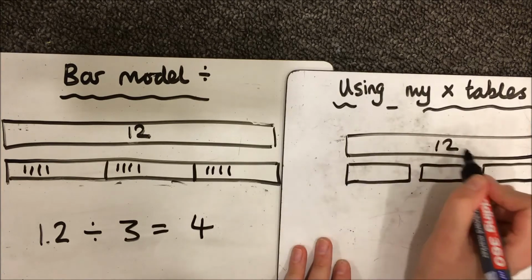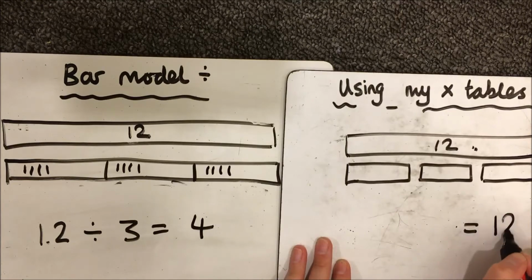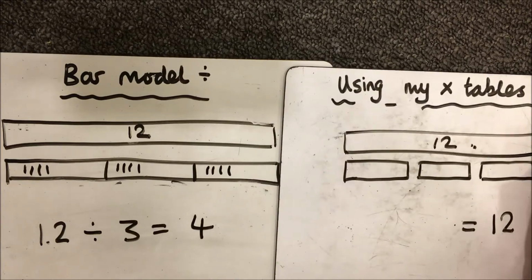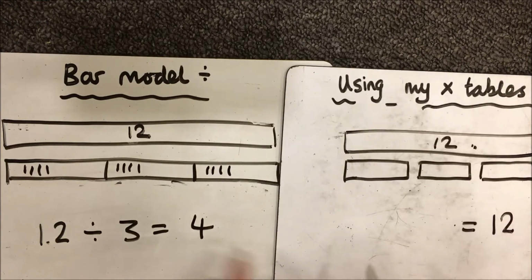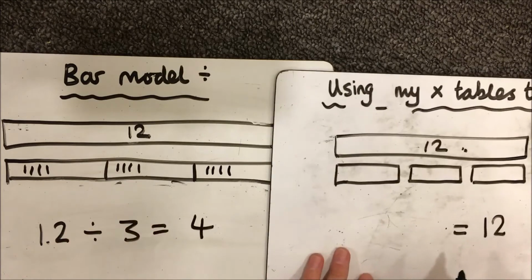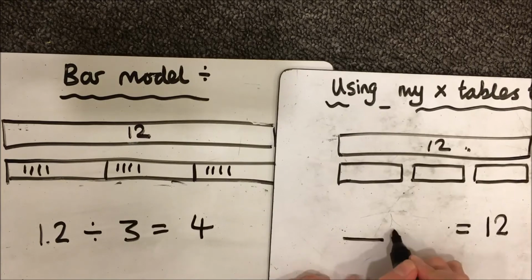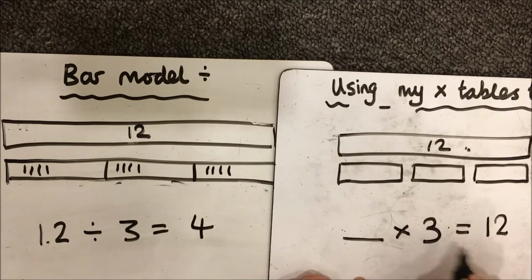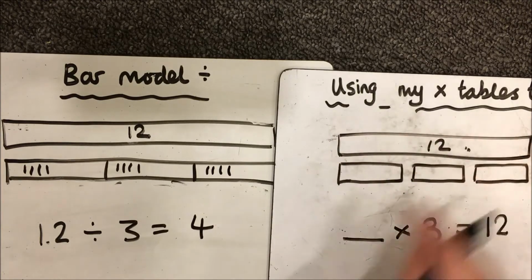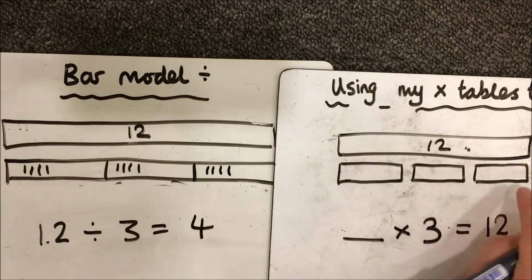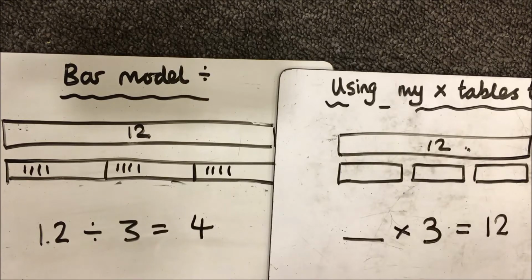What if we did it the other way around? What if we're trying to get to 12? Imagine we don't know this yet. We're trying to do 12 divided by 3 is the same as 4, but we don't know the answer's 4 yet. But we know 12 and we know 3 groups. What if we have something times 3 is the same as 12? So we know the whole is 12 and we know that we've got 3 groups of something times 3 is 12. We know the same number has to be in here because it's equal.